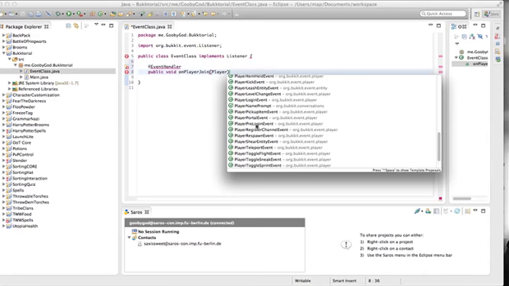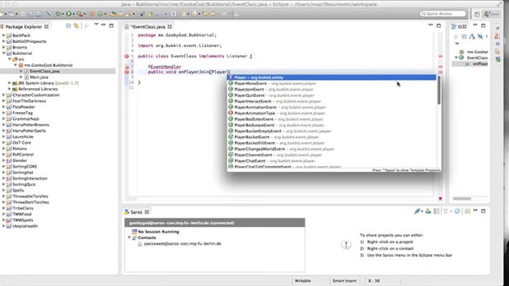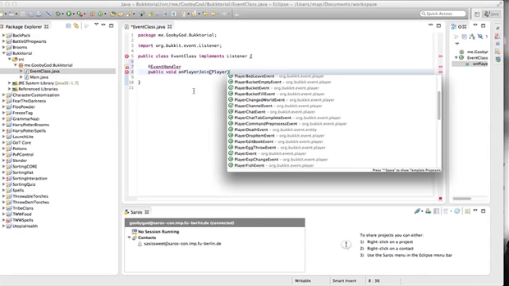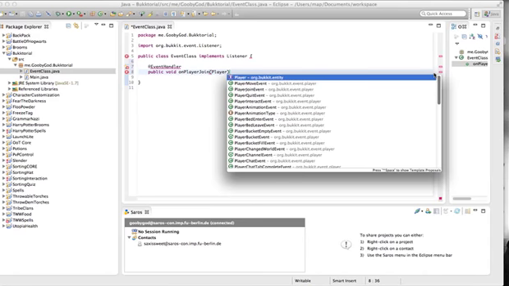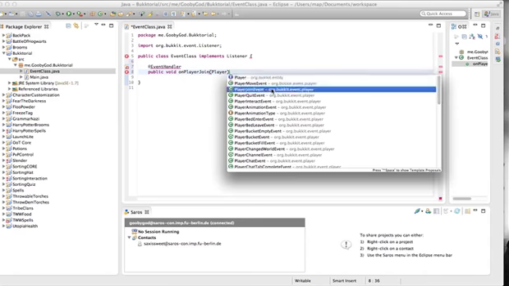Respawn event, shear entity event, teleport event, toggle flight, toggle sneak, and toggle sprint. And there's other stuff like chat event. This is an async chat event, so you don't use a chat event here. It's deprecated also, so don't use that. I'm gonna show you the chat event in a later episode. For this video, we're gonna use the join event.